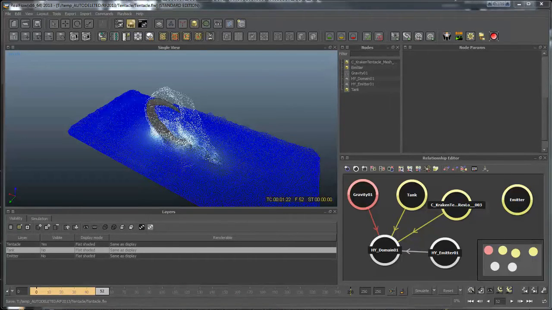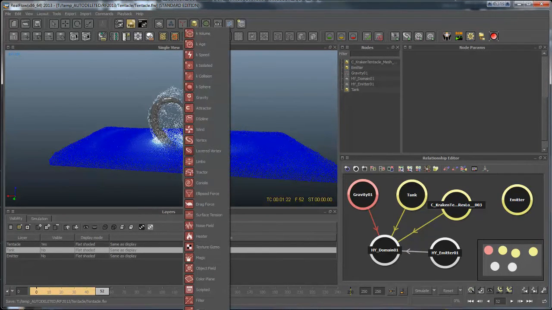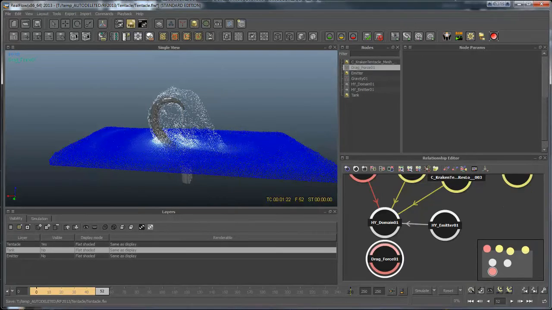Okay, so we're going to add some more daemons and stuff in here so we can get a better looking fluid at the end. Let's go up here. What I like to usually do is just add a drag force by default, and I'll leave it at default settings. What the drag force is going to do is slow the particles down as they go through the air. It's essentially adding drag, or almost like a viscosity, to the fluids.